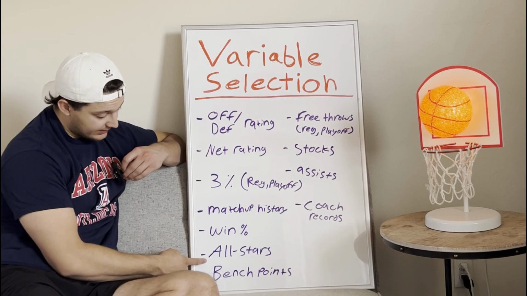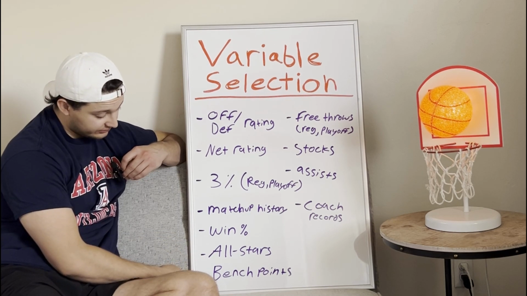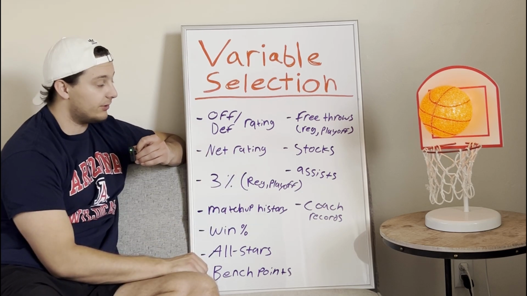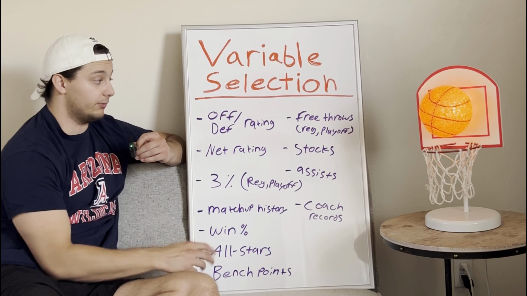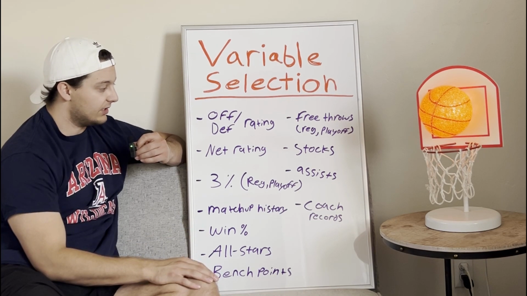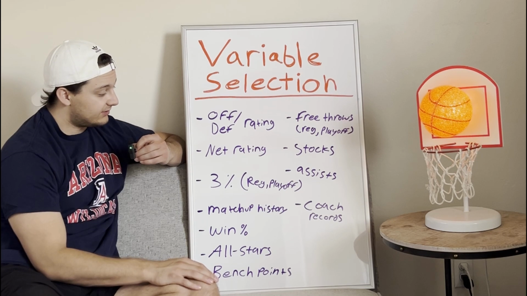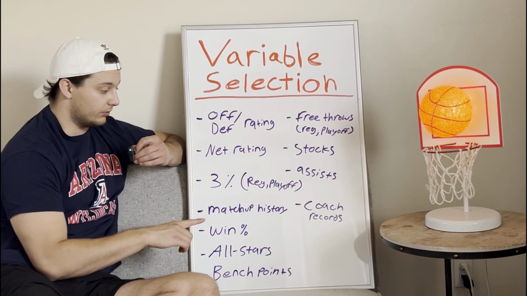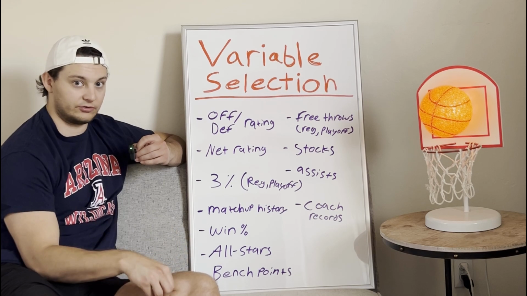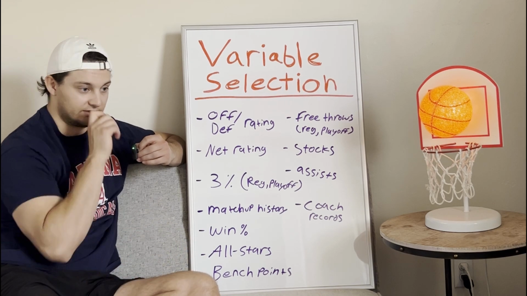Number of all stars they had, number of bench points in the regular season and the playoffs, and free throw rate. So how many free throws per game and how many free throws you made per game, regular season, playoffs. Stocks, which is steals plus blocks, assists, and coaching records. So the coach of that team, how well do they usually do in the playoffs? How well do they usually do in the regular season, career, or just for the previous season?